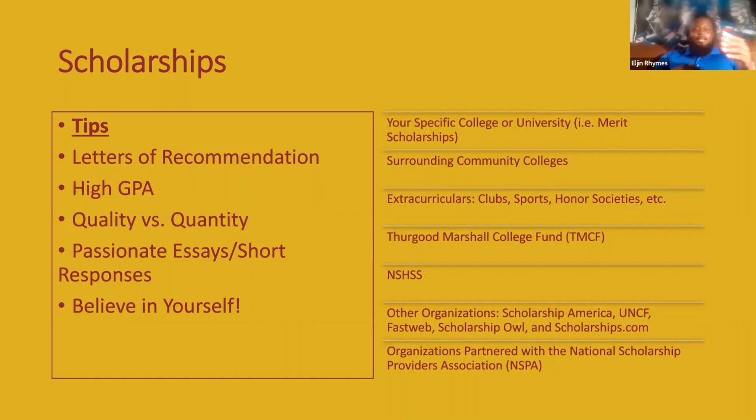But in certain cases, it can always vary depending on the type of scholarship that you're going for and the dollar amount. Usually the higher amount scholarships require a lot more expectation for qualifications and GPA requirements. So be sure to maintain your GPA, being a part of the Honor Society. You have obviously shown that you're academically capable of being within a prestigious honor society, which are high academic achievements. And so transfer that with scholarships. The higher that you keep your GPA, the more money that you can get with scholarships.